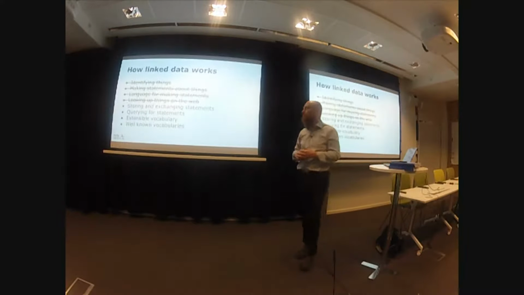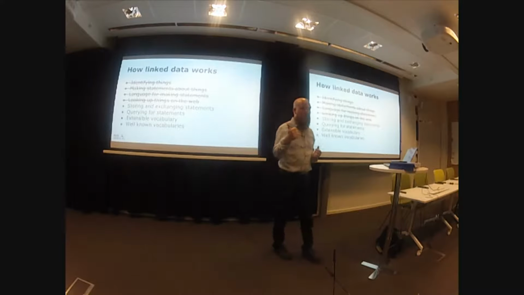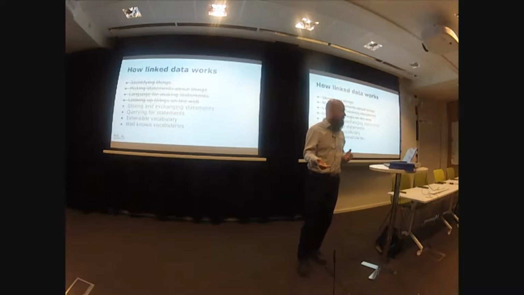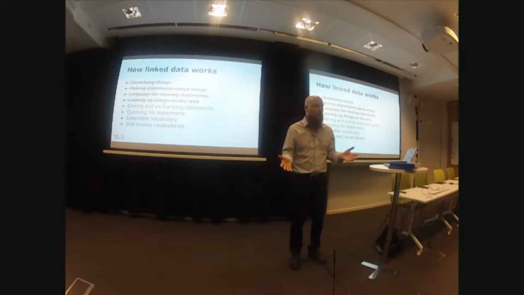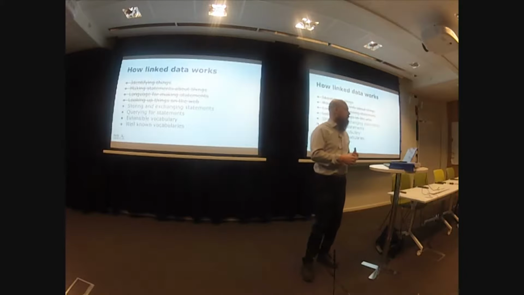Now we have already covered four of the things that we want to know about how linked data works. We have understood that we can identify things, we can make statements about things. We have seen that there is a language for making these statements, that's RDF, Resource Description Framework. I haven't really written it out. Resource is another word for thing, basically. It's the web architecture word for thing. And yes, we can look things up on the web.